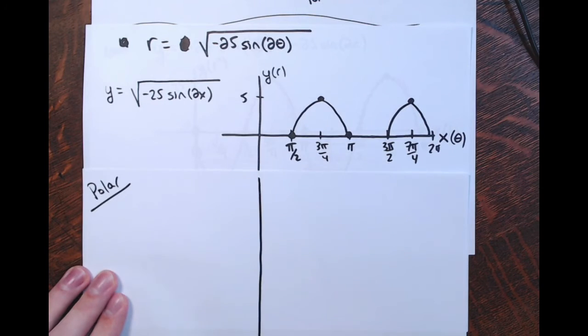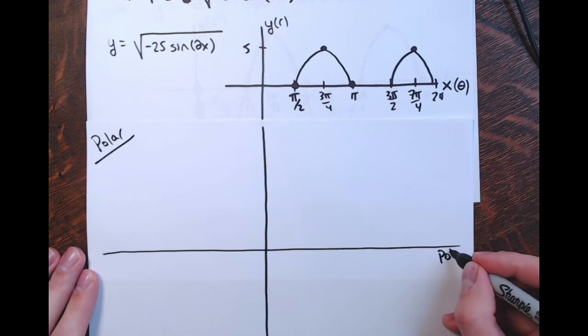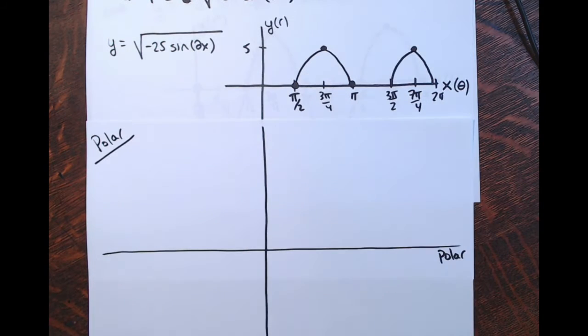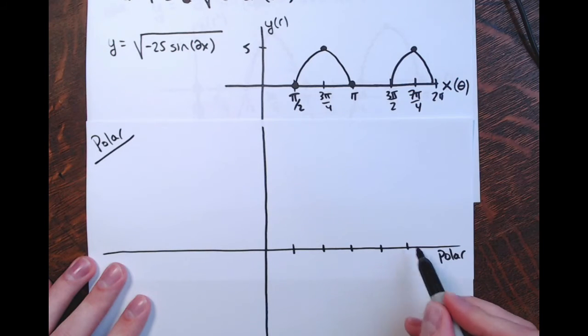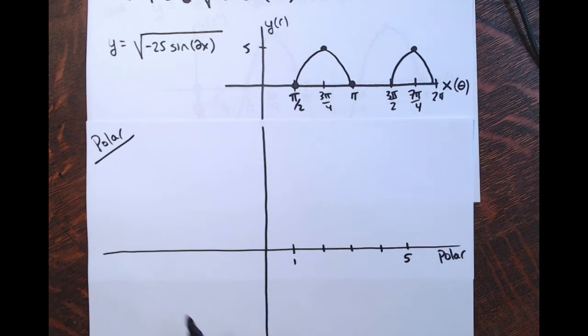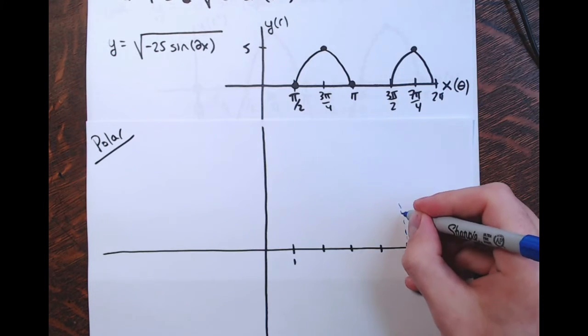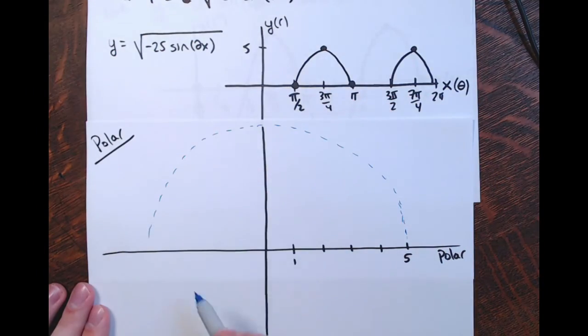So you've got your vertical axis, which really means nothing. The horizontal axis is the polar axis, and again the largest value of r, this is r now, not r squared, the largest value r is getting is 5. So 1, 2, 3, 4, 5 on the polar axis, and I'll draw this circle with a radius of 5 around the pole. Remember, you're traveling on circles when you're graphing in polar. So there's a circle of radius 5.